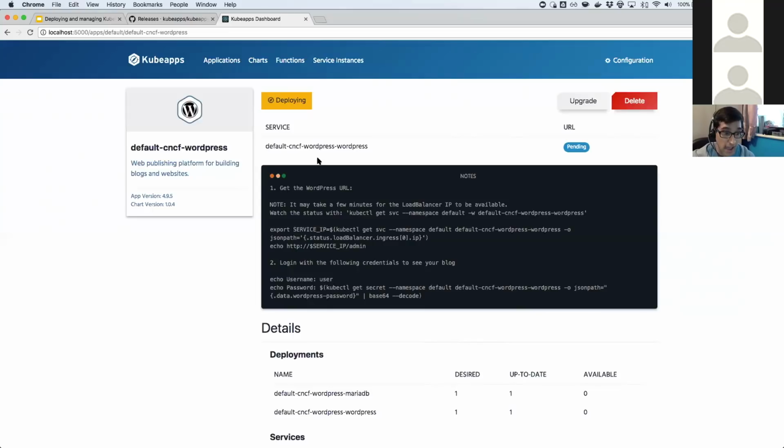So one of the things that we've been actively working on this last couple of weeks is integration, authentication, and authorization using the cluster's RBAC, role-based access control. What we're trying to do is leverage the Kubernetes role-based access control and have people log in with a bearer token, and then everything they do within Kubeapps uses that bearer token.